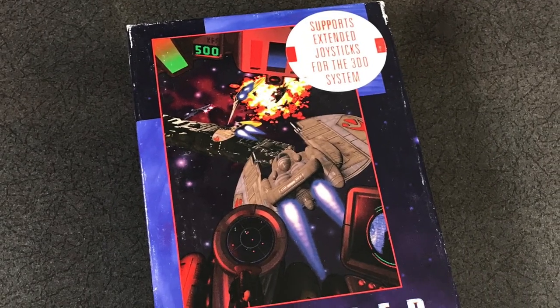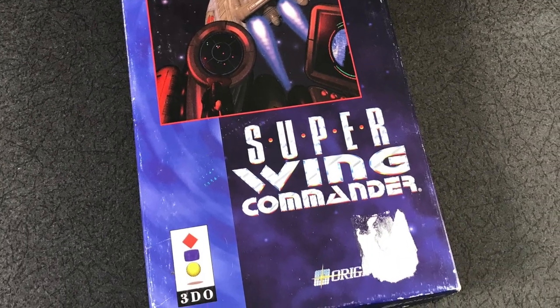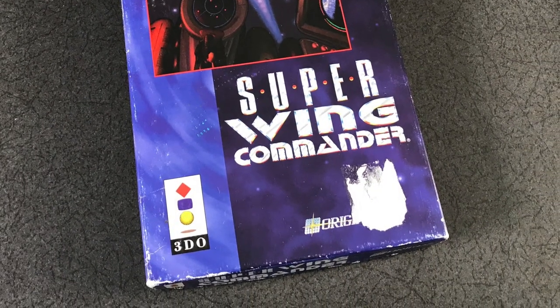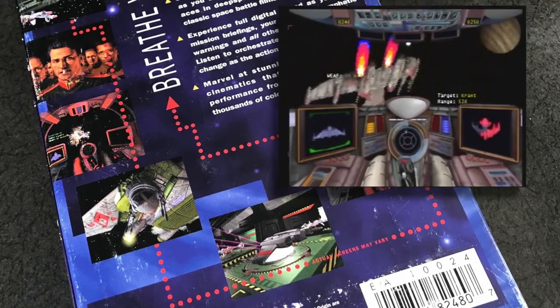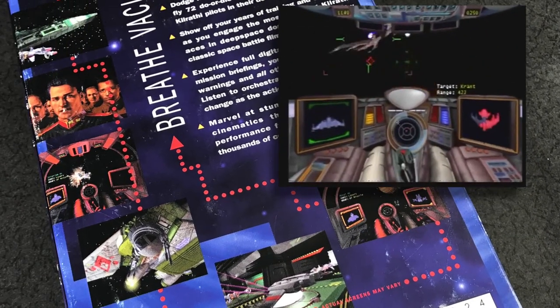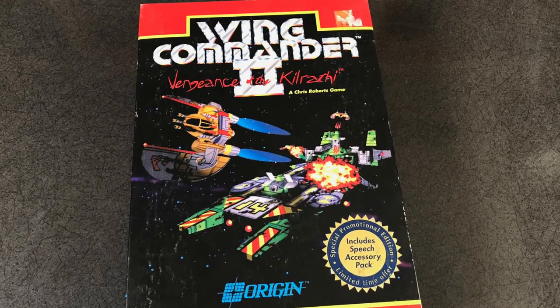It's also worth noting that the 3DO got a pretty cool version called Super Wing Commander. This is not technically a port, it's actually a complete reworking of the original game. It has new graphics, full speech, and a bunch of new campaigns. And how do you follow up such a groundbreaking original game?